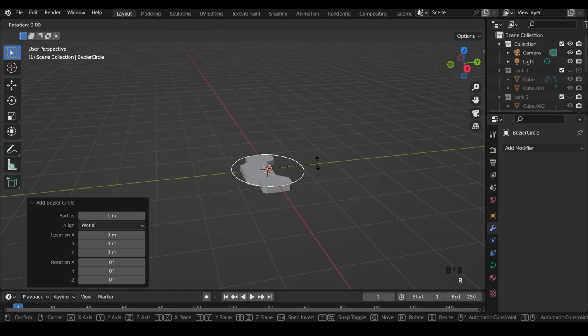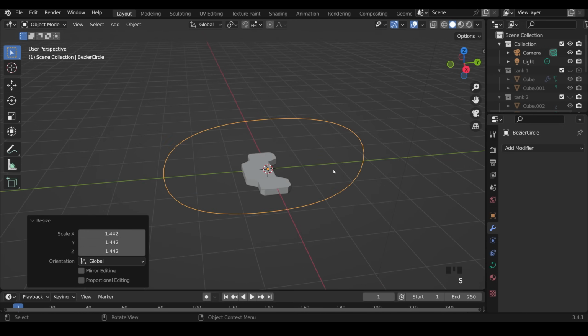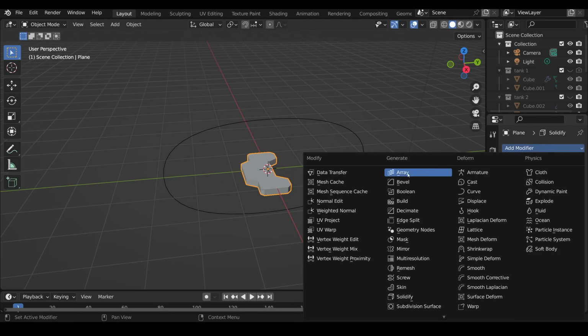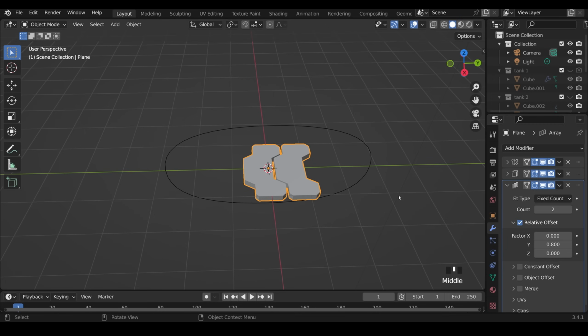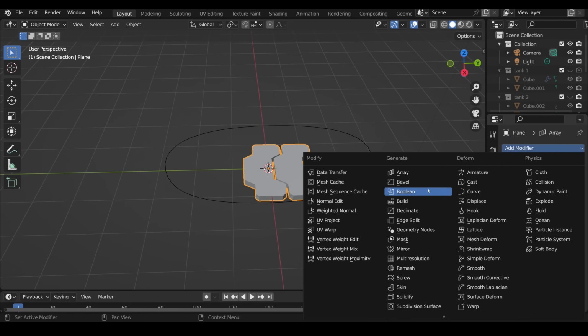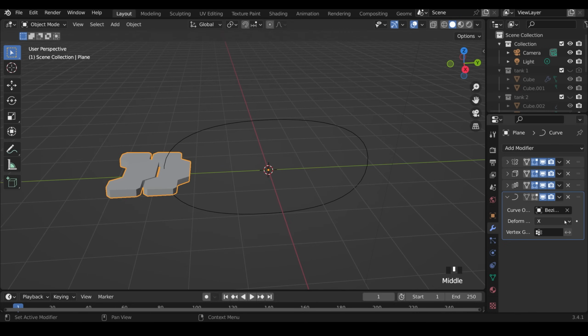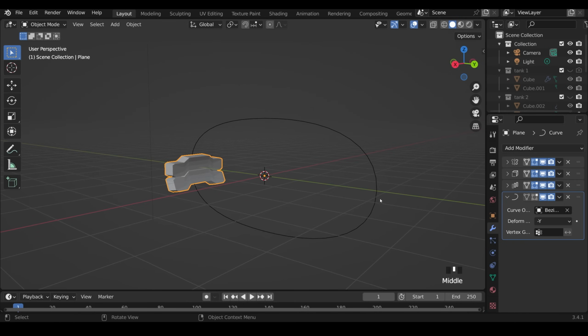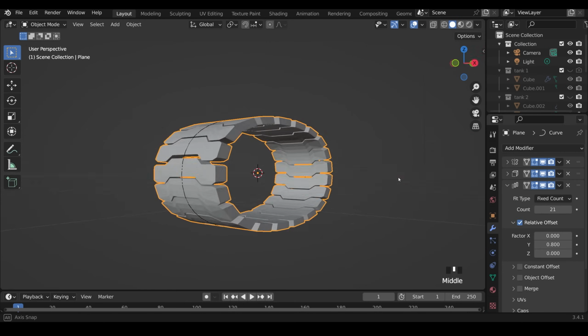Now, getting these tracks to follow a curve is probably the most awkward bit to do in the whole process. I start by adding a curve and editing the shape to the track that I want. Then with that tank track selected, I add an array modifier and just modify the direction, which is under the factor settings, and you can change the distance between them as well. Then I add a curve deform modifier and choose the curve. Then it should just be a case of selecting the deform axis. Make sure the rotation of each of your shapes is applied, and then you can up the count on the array modifier.